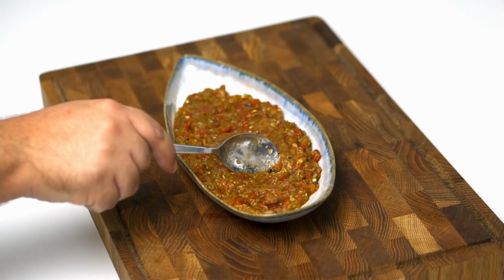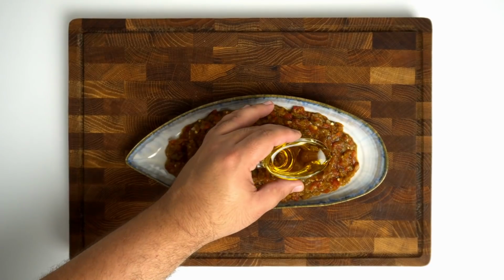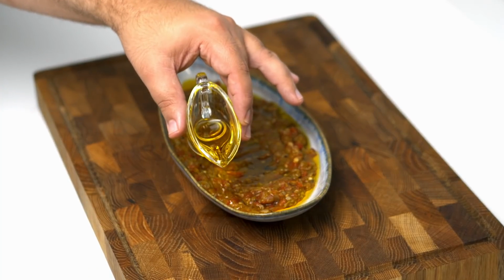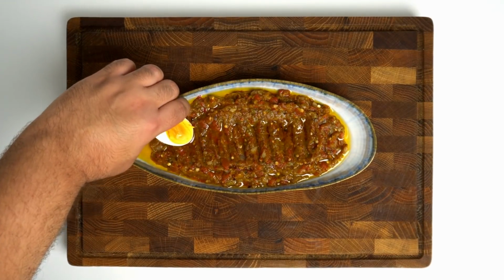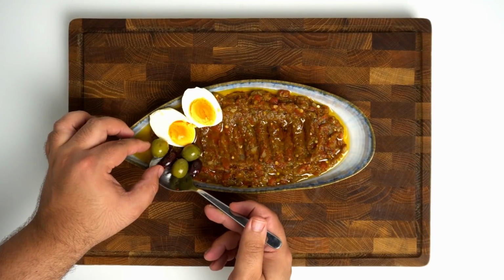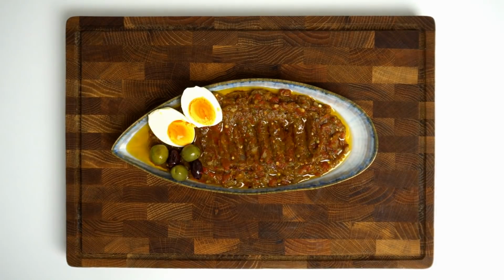To plate it, I've added the salad to a plate and made some divots along the centre. Pour over about 2 to 3 tablespoons of olive oil, and it's best to use one here with a strong olive flavour. Traditionally this is served with boiled eggs and tuna, but I'm not the biggest fan of tuna, so I've just used the eggs. Finally, add on a good amount of freshly pickled olives, and that's your salata mashwaya done.